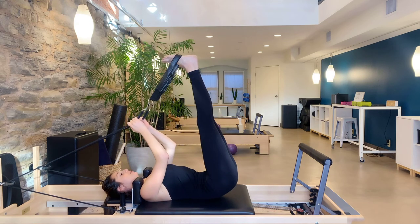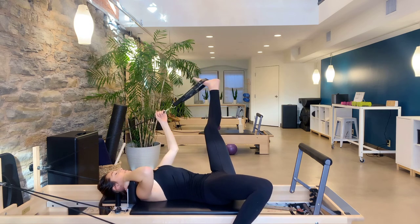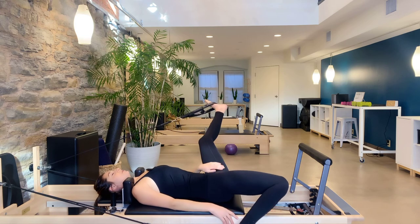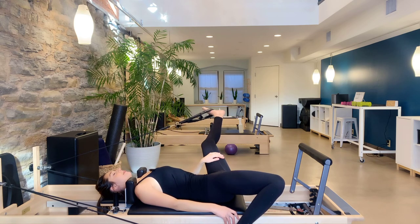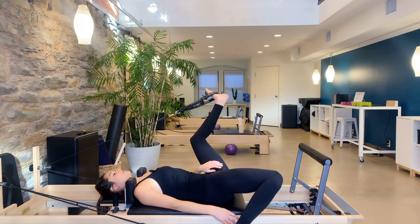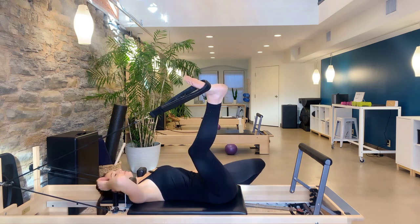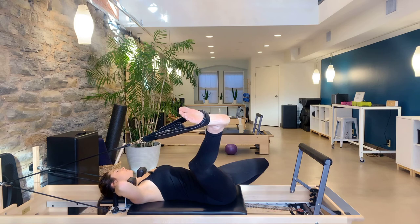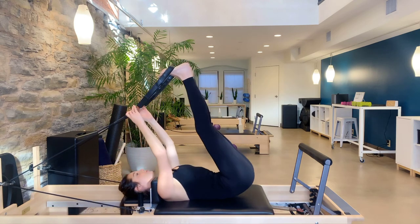From prayer stretch, let both legs go up to the ceiling. Bend the right knee and send the foot down to the floor for a hip flexor stretch. Left leg can stay straight or bent — you should get a stretch in the front of the right leg and maybe the back of the left depending on position. Straight up, bent, or out to the side. Switch sides — bring the right foot back up, bend the left knee, send the foot to the outside wooden frame. Right leg can be straight, bent, or out to the side. Hold that stretch.